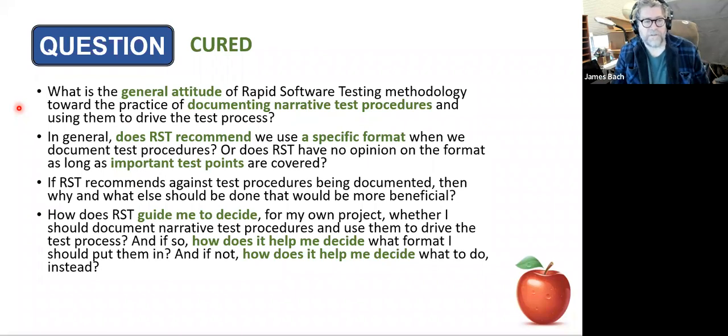What that means is I've turned the question into something that I can answer more or less directly without having to explain all the details of what I mean by the words that I'm using. That's what I mean by curing the question. I can take a question like this and just go right into answering it without complaining about the ontology of the question or the terms that are used. I might, if someone came to me with this, confirm my understanding of documenting narrative test procedure, confirm that I understand it in the same way that they do.